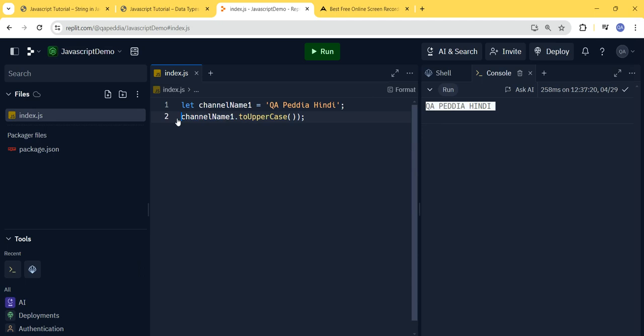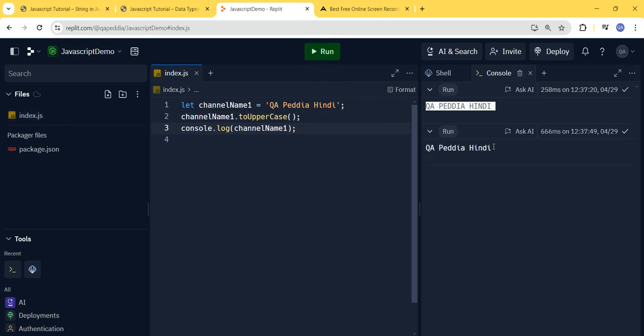I'll write channel name 1 dot toUpperCase. Now I want to print the value of channel name 1. So the original string is the same, Peddia Hindi. The original string has not changed. This particular thing would have created a new string, and we'll see what that new string is.